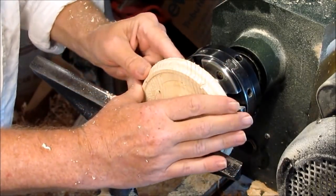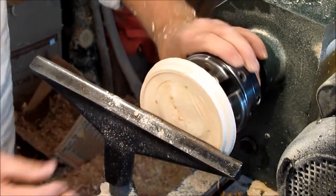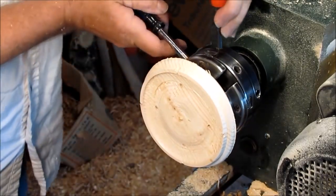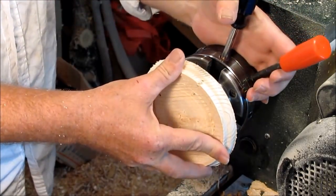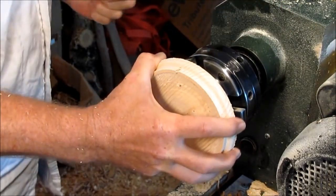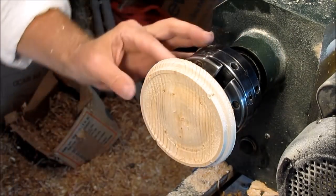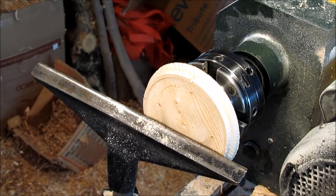Oh, it broke. Just a little bit. Oh, both sides. Both sides. Wow. Well, crap. Am I going to be able to salvage it? That's the question. I'm gonna try. I do have glue. Yeah, that should glue down fine. I honestly don't think I've ever had that happen. Interesting. Okay.